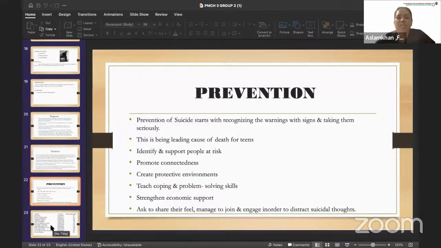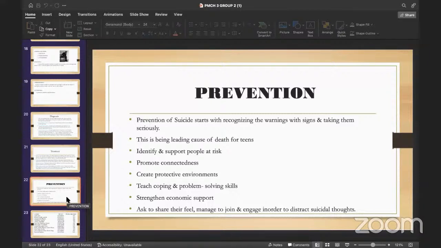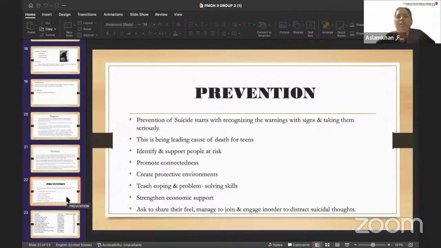To end this presentation, how does suicide impact the public health community? Suicide and suicidal attempts affect the health and well-being of friends, loved ones, co-workers, and the community. So when people die by suicide, their surviving family members and friends may experience shock, anger, guilt, symptoms of depression or anxiety, and may even have thoughts of suicide themselves. So that's the end of the presentation. Thank you for listening.